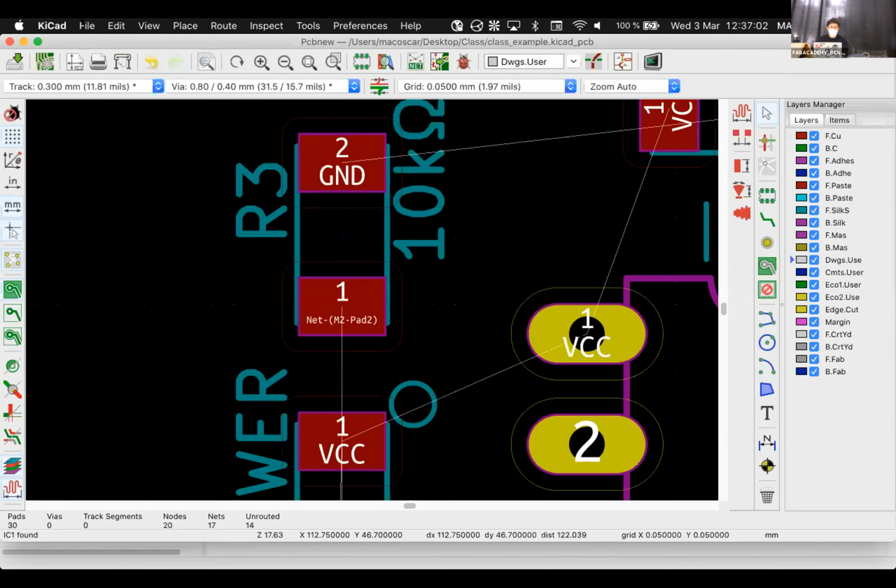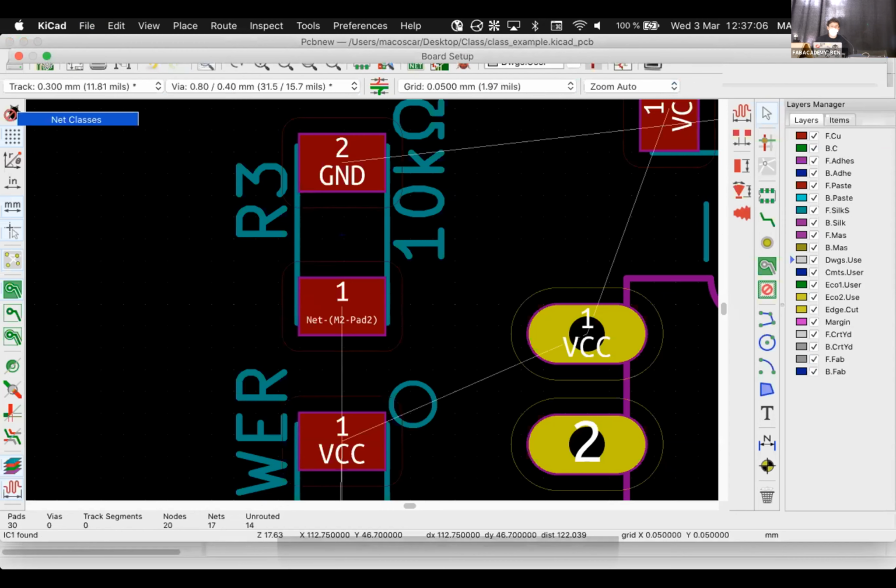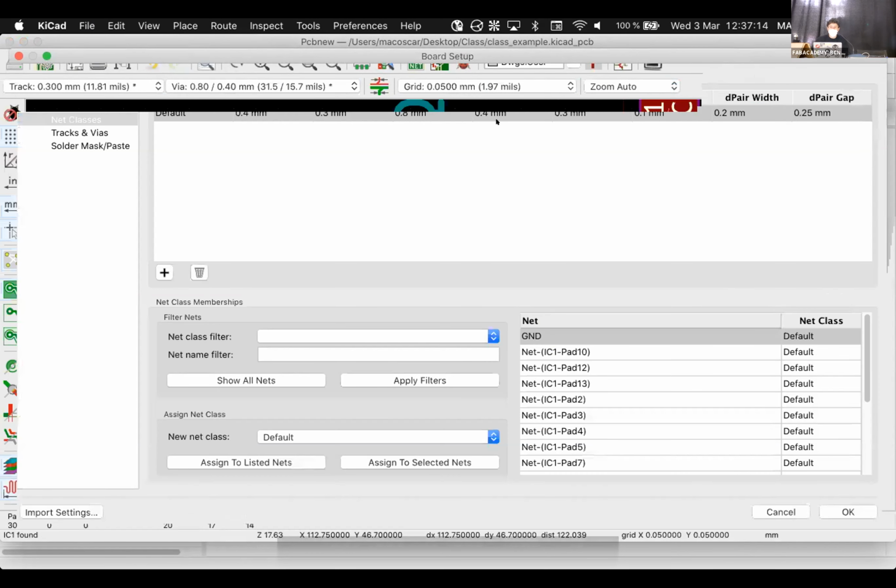So coming back to this file, board setup, net classes, we said that the clearance 0.4 is okay. The track width 0.3 is okay. And for the other ones, for now, you don't have to worry, because they are for the cases in which you have 2 layers. And you have the via size and the drills, which are the sizes of the connections between the top layer and the bottom layer.